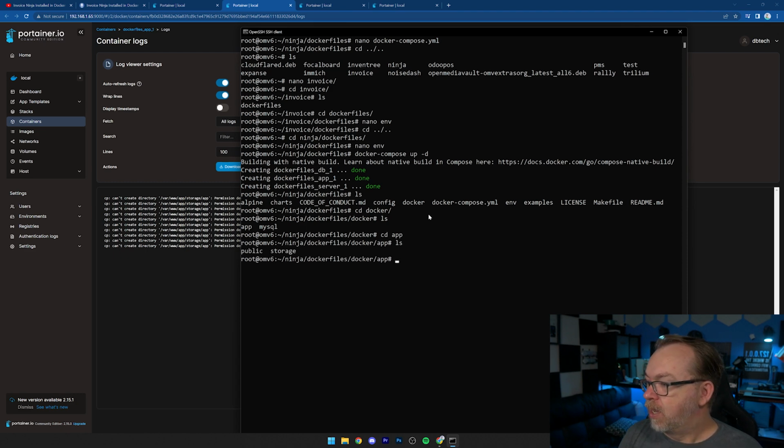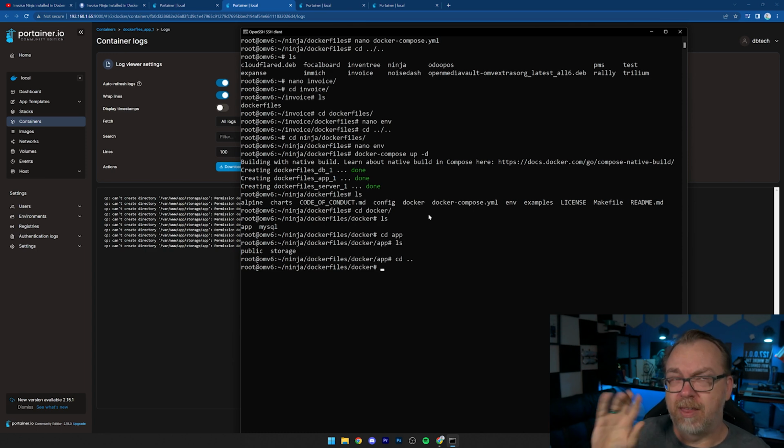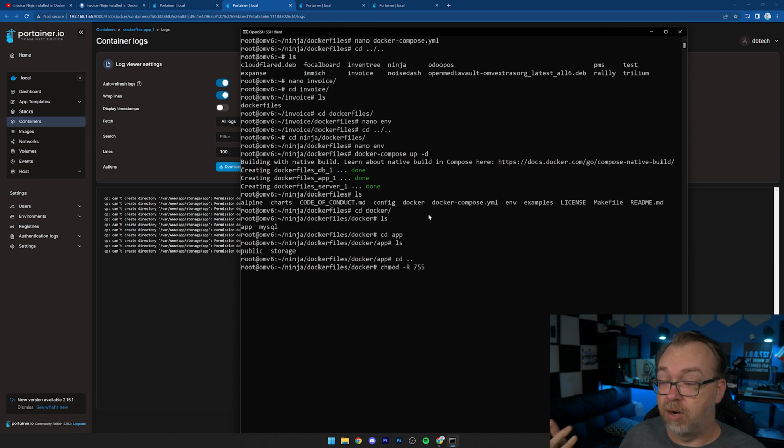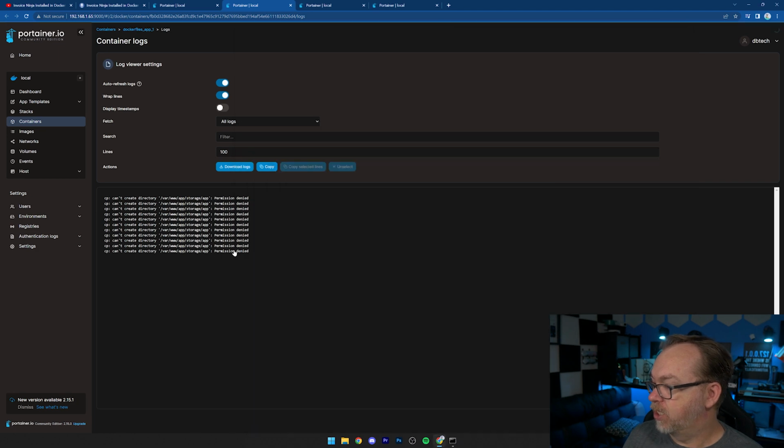What we want to actually do, I think, is do chmod recursive of 755. So we're going to chmod the folders here. We're going to do it recursively just so that it can apply all of the permissions to subfolders and things like that. We're going to do 755. That's a very standard permission to give there. And we'll do app and hit enter. And hopefully, here in just a minute, this will change.